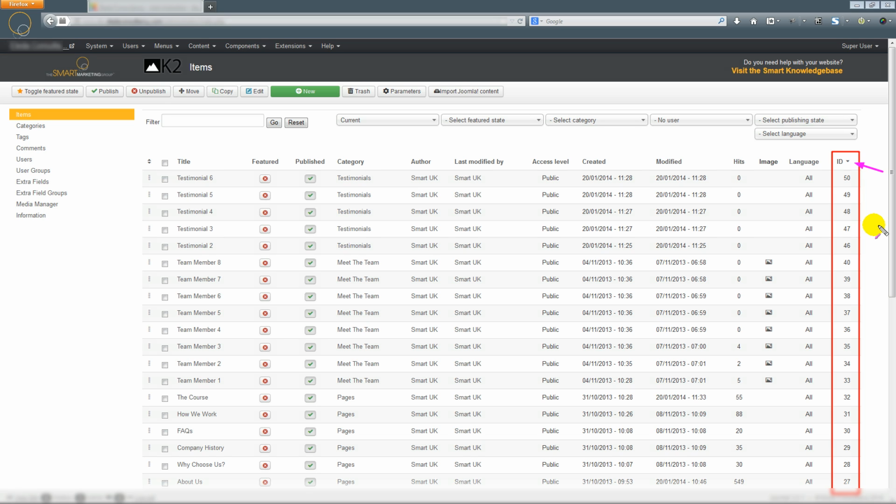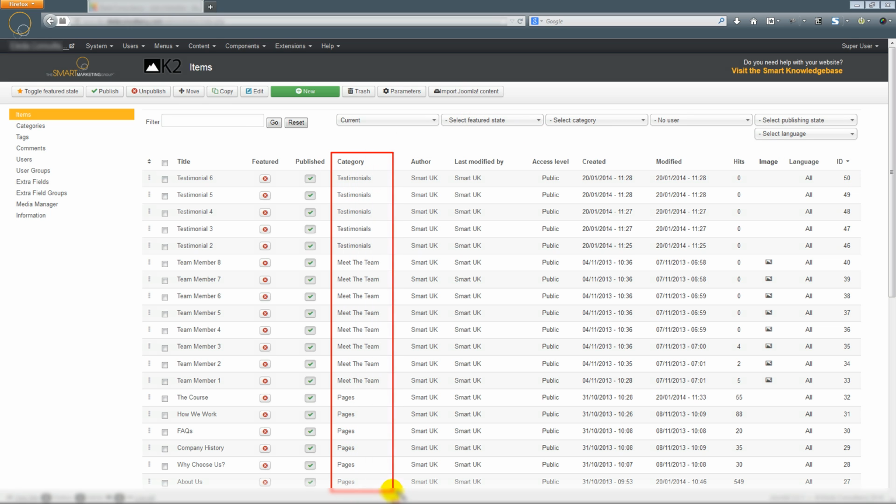Which column should we sort the items by? Well, the best column to sort them by is certainly going to be the category column. Remember that the category is almost like the folder that each item is in, so we might as well bunch them all up into their different categories, sorted into the different folders that they are in.